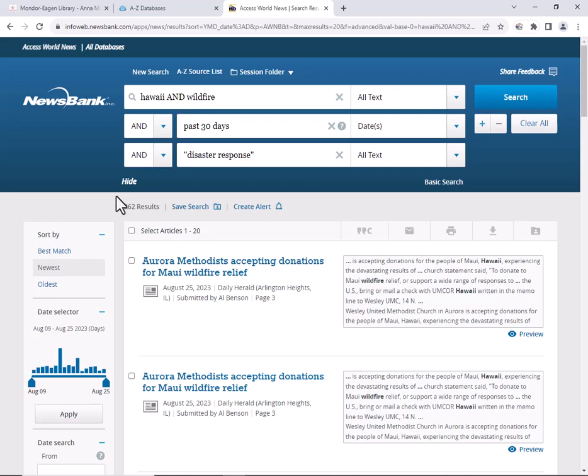When browsing search results, pay attention to the source type icon, when it was published, the publisher, and if an author is attributed to the article. Additionally, you can look at the text window to see examples of your keywords within the article. This is all important context to note while you're browsing to determine if an article meets your needs. Once you've found an article that fits your needs, select it to view the full text.